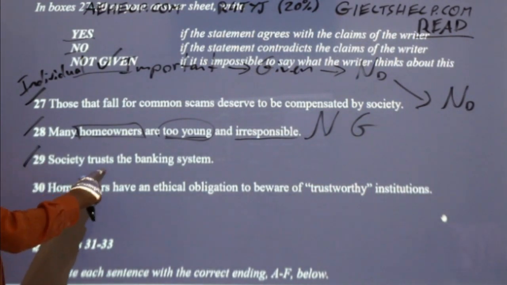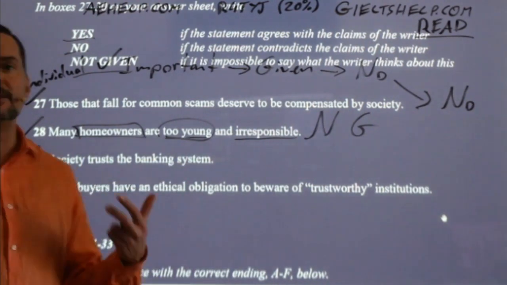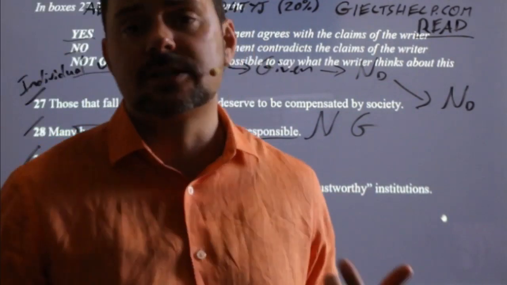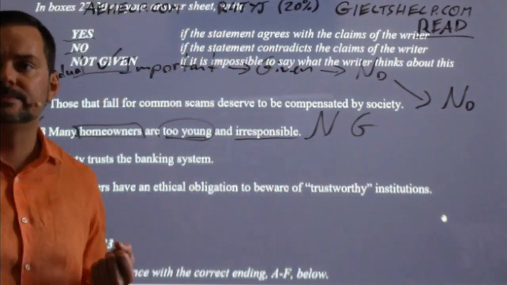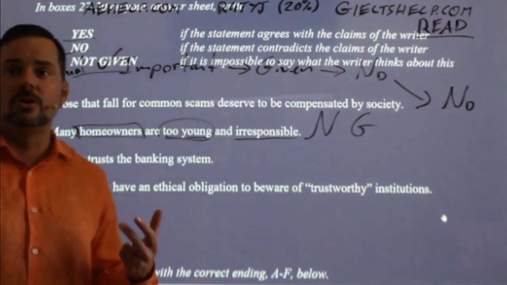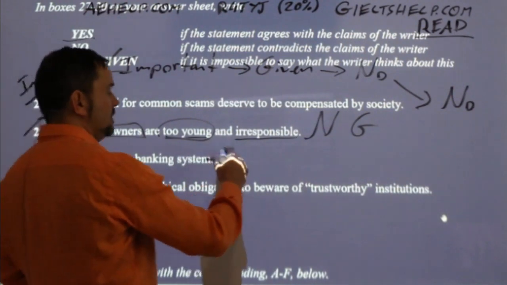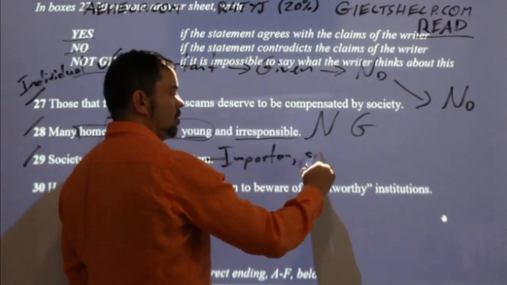Society trusts the banking system. Is it important to know whether people trust the banks or not for this topic of causes of the economic crisis? Is that important to know whether or not people trust the banking system? Yes, Tito, Roshni, absolutely. Yes, it's important. So important, it's given.